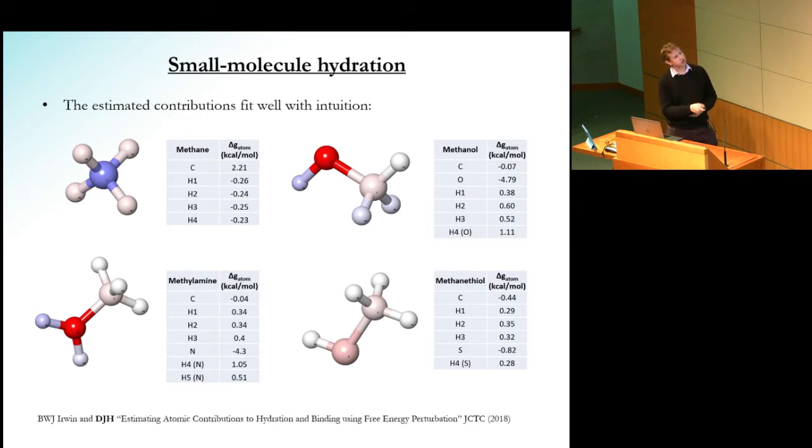And similarly, this is just a sanity check to make sure, does this fit with our intuition? And I guess, yes, it does, right? So the more polar molecules, the polar atoms are the ones that are important. The 4 hydrogens here should be exactly the same because they're symmetry related. There are slight differences here, probably due to sampling, or possibly slight differences in bond length based on the fact that our PDB has only 3 significant figures. There might be slightly different bond lengths. They're going to be the same.